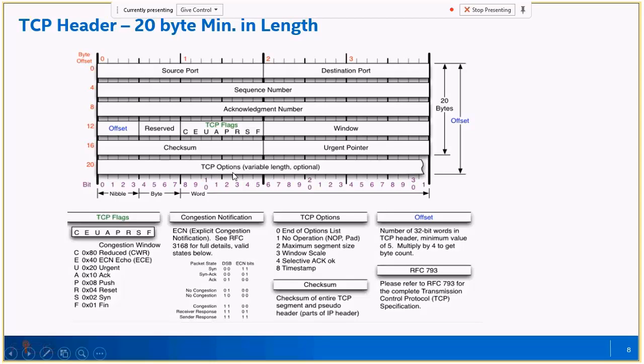And TCP options: you have different options, like you can see here, the option list, no operations, maximum segment size, and window scaling. If you want to use 64K or more than that, it is possible using the window scaling option, where you can have a very big window size. Earlier I said I had seen only smaller sizes, but I missed this point. Bigger values have also been seen, like in 3G and 4G networks, where you get 100 Mbps kind of speed, and the window size can be kept much larger.